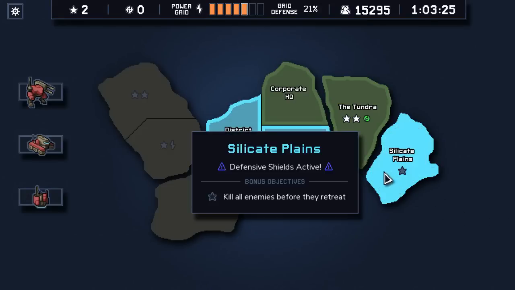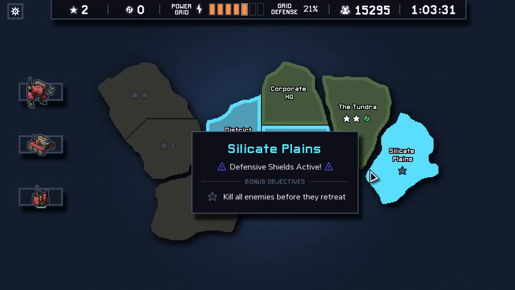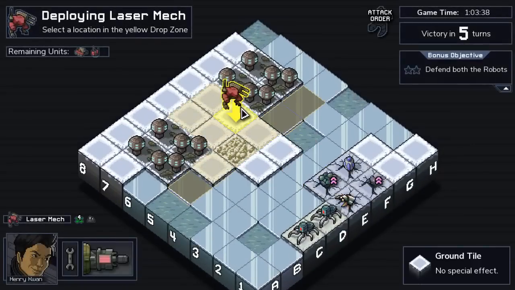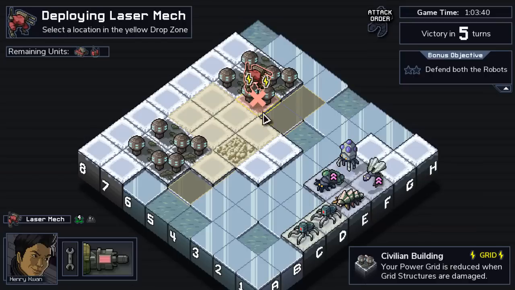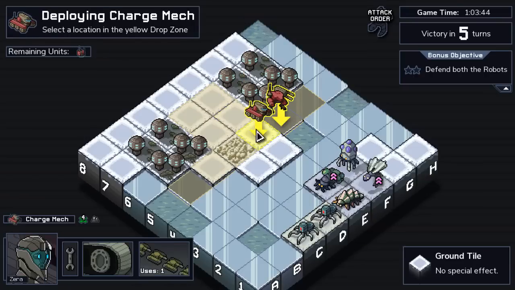But if I go for full-on corporate rep, then we're going to need to do silicate planes, secondary cooling, and the districts. That would be the best, easiest way to do that, I think. Or, you know, let's defend the robots to start off with, and that'll give us the options that we need. So, they've got a Scion, Hornet, all that other junk. I hate it.